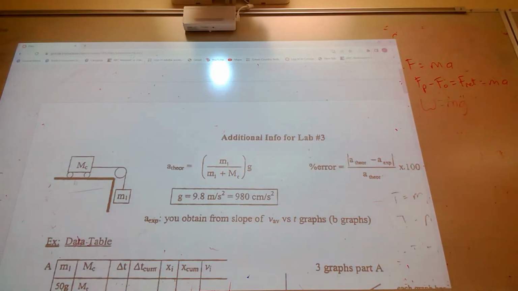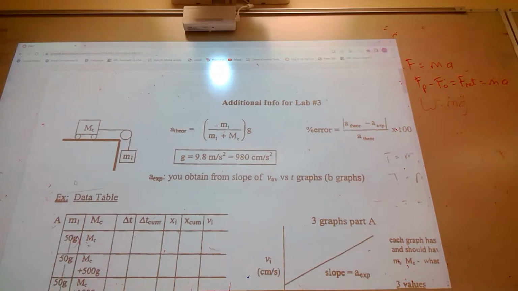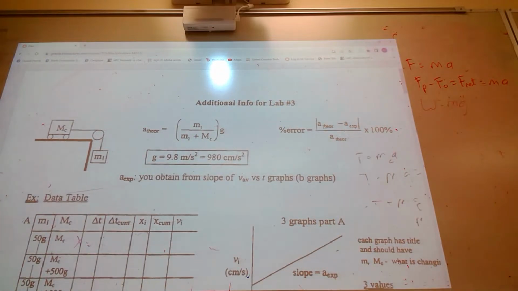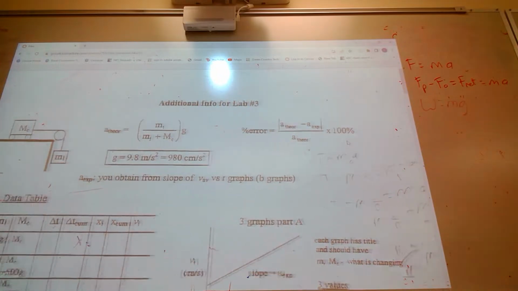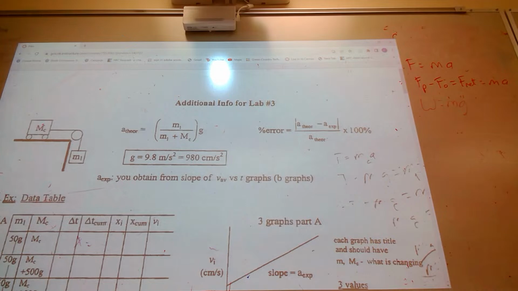MC is going to be the mass of the cart, which you're going to weigh on a scale, but when you change your masses, that's going to change that. So then you're going to get a percent error where they give you the equation: theoretical, which is coming from this equation, minus the experimental, which is the slope of your line, divided by theoretical. Now, why is this the theoretical acceleration? We haven't really covered that yet. That is a physics 2 subject. So right now you just have to take it that this is being told to you. This is the theoretical. It's on a little bit higher level than what we cover for physics 1.